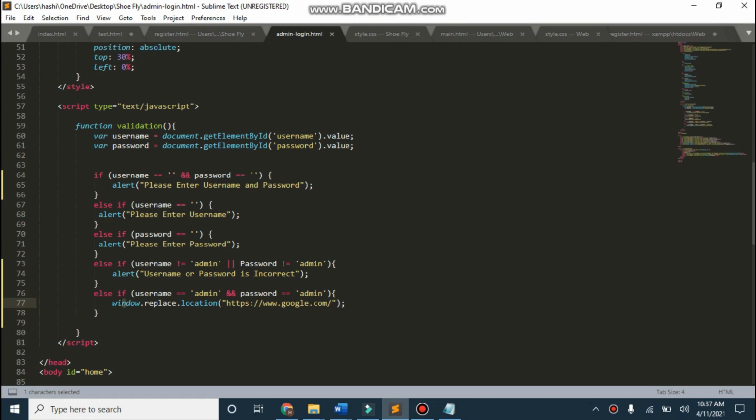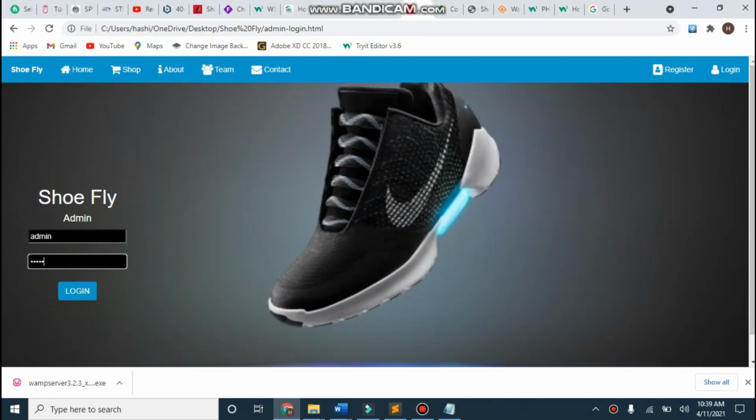It's not window.replace.location, it's window.location.replace. It means this window location must be replaced with this URL. I'm saving it and let's see.